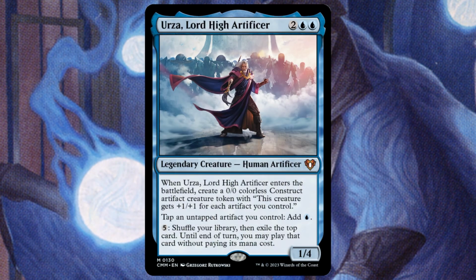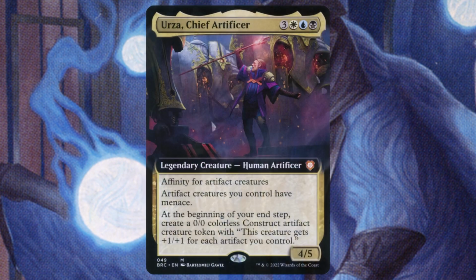I also like running Urza here. Not only will we get a massive construct out of this guy, but we'll get the ability to tap all of our artifacts for mana. And then, you know, he's got that broken ability that we might use here and there. We also run Dadbot Urza, mostly because, again, we want those constructs, and this guy does have affinity for artifacts, so that's going to be solid.